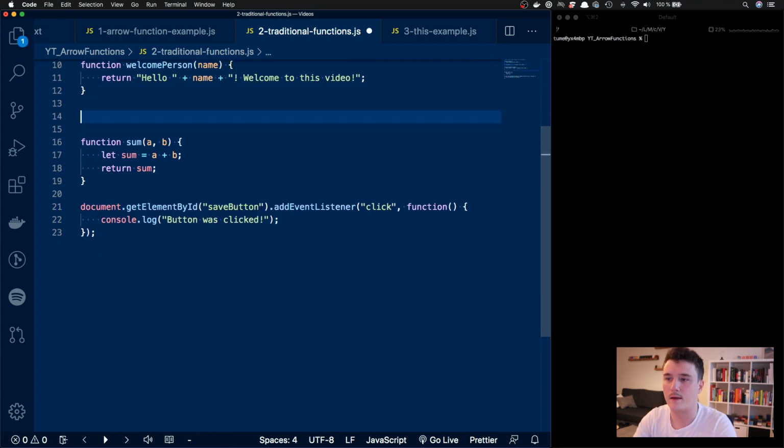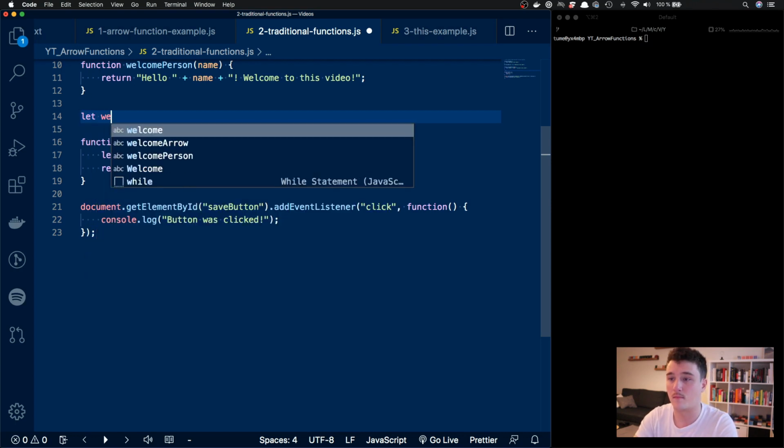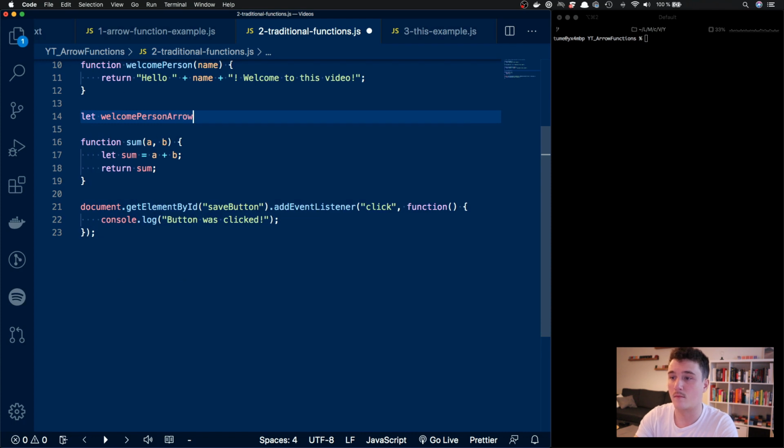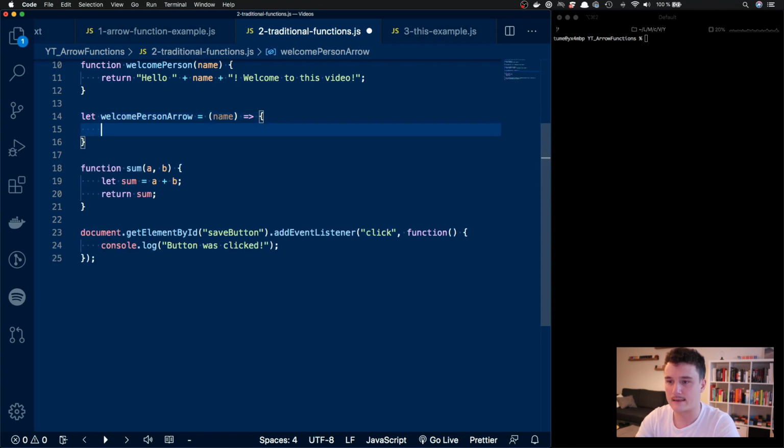Next, we have the welcomePerson function that takes the name as a parameter. Again, let's define the variable where we will store the function reference. Equals, and now since we have one parameter, we will mark it here, followed by an arrow and then curly braces.